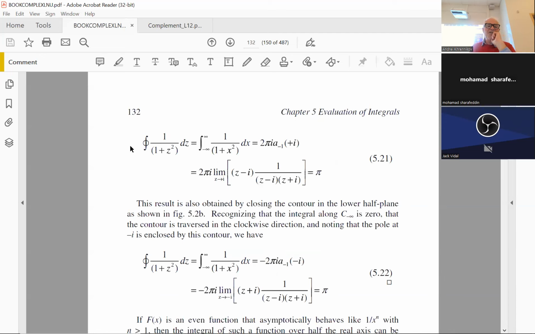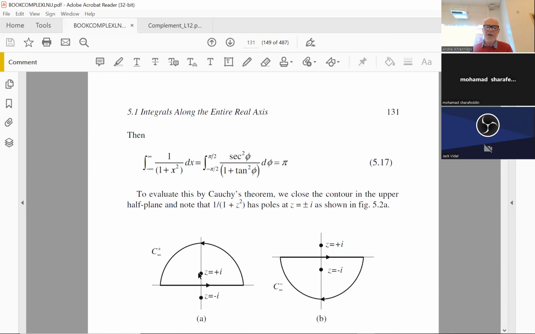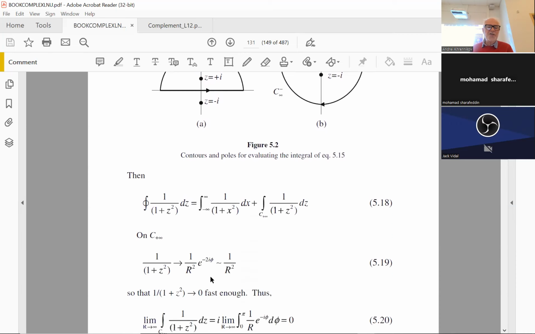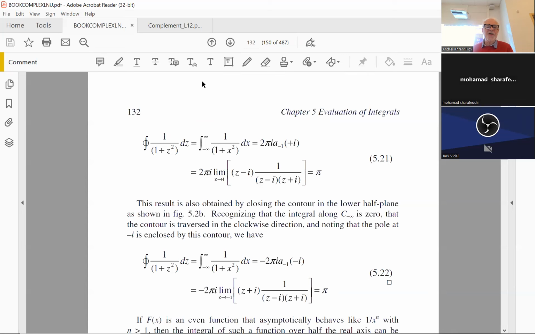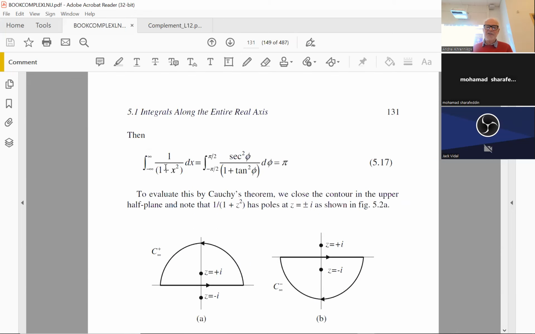Now this integral, by the residue theorem, is 2 pi i times the residue at the point plus i. We should find the residue of this function at the point z equal i. This is a pole of degree 1, because if you expand the denominator, it would be z minus i times z plus i. So we multiply by z minus i, this disappears, and we evaluate at the point i. So it would be 2i and 2, so it is pi. It is the same answer as we expect from real analysis.